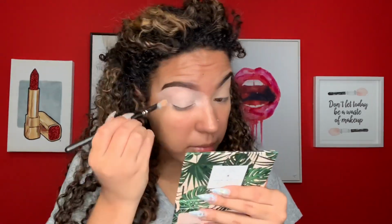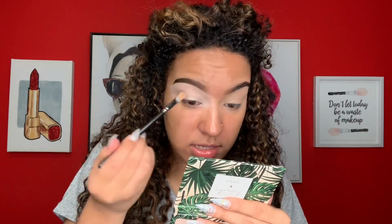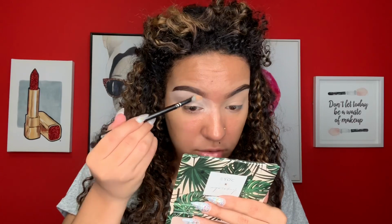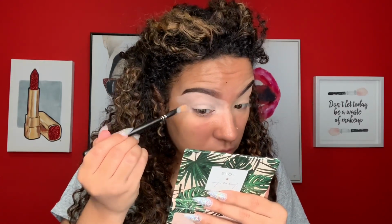Alright y'all, so I had to stop recording to go help my mom with something, and check it out. It creased. But I'm not gonna hold that against it though, because I feel like, what concealer doesn't crease? I mean, I heard this could be used as a concealer, but it's not necessarily a concealer. But yeah, like what base doesn't crease if you don't set it? So I'm not gonna overreact about that.